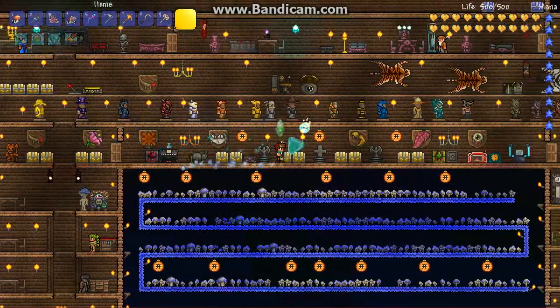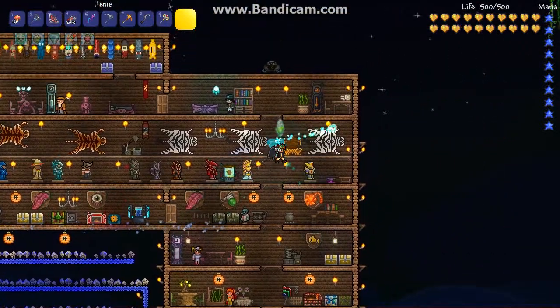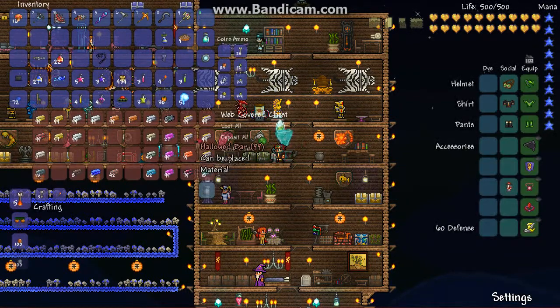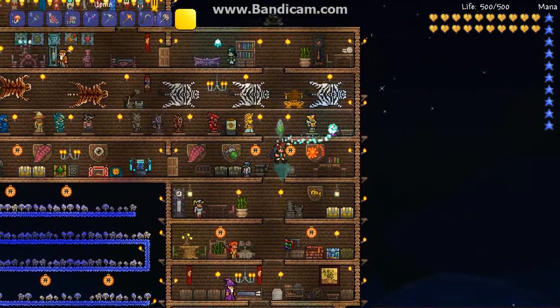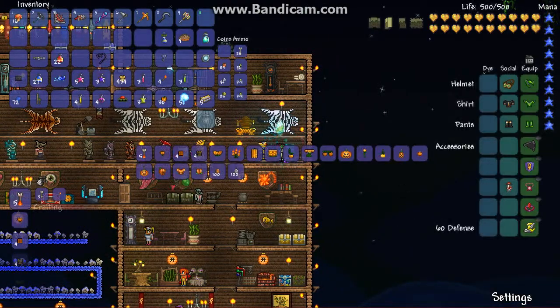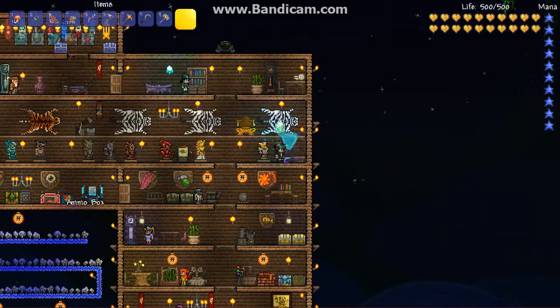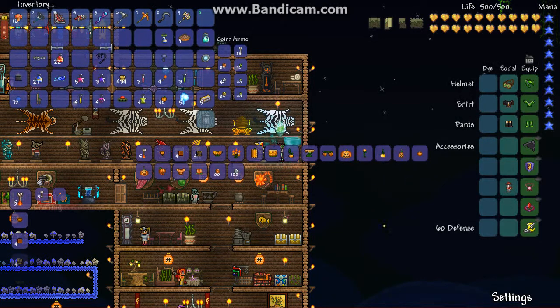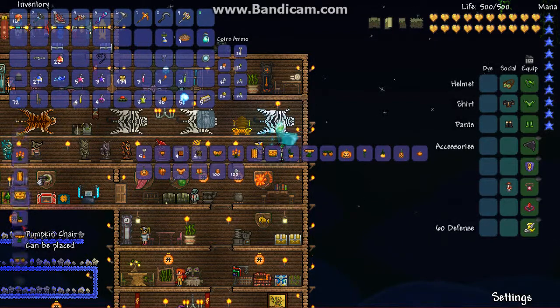Okay, I'm almost ready. The last thing I need to make would be the pumpkin thing. We need 5 pirate bars, 5 ectoplasm, and 30 pumpkins, which crafts us the pumpkin medallion. We should craft it. How embarrassing. I've got all the materials.